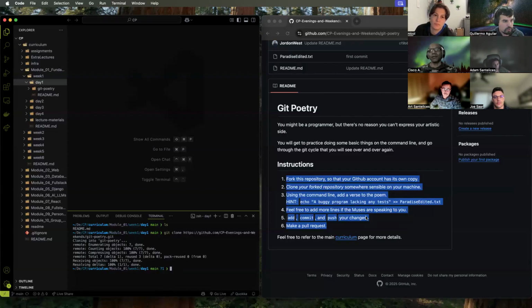It happens all the time. Students will get to their personal projects, and they'll try to push up a personal project or even one of their assessments, and they'll git add in the wrong folder and then lose half their stuff and not know how to get it back. They're like, oh no, I made all these changes to my front end, I have to have it. Where is it?